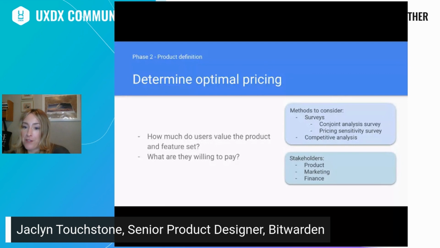So as a researcher, your goal is to determine how much users in general are willing to pay with the feature set that you launch with. There are a couple of different methods you could choose depending on exactly what your product offers or what the early concepts for the plan structure are like. So two really great ones that you could use are a conjoint analysis survey or a Van Westendorp or pricing sensitivity survey. If you want to see what the optimal price point is for a product and you care less about the feature set, then a pricing sensitivity survey may be more beneficial for you. But if you want to see how much users are willing to pay for one set of features compared to a different set of features, you may want to use something like conjoint analysis.